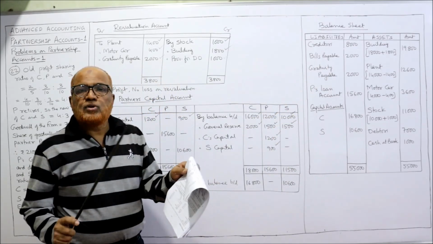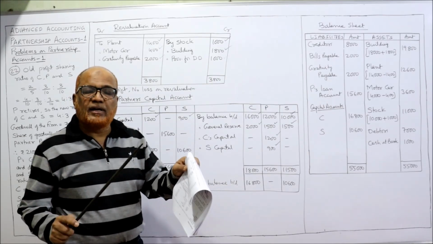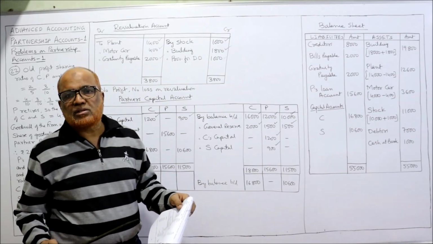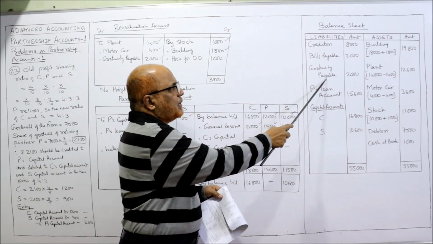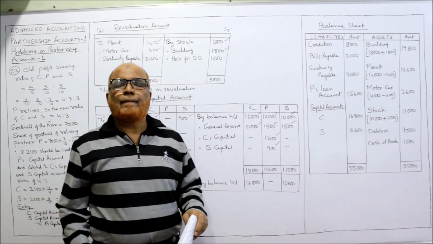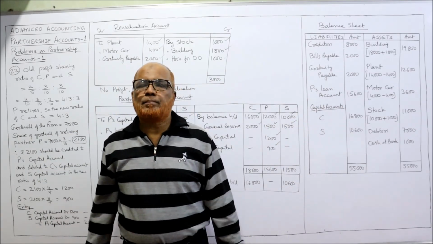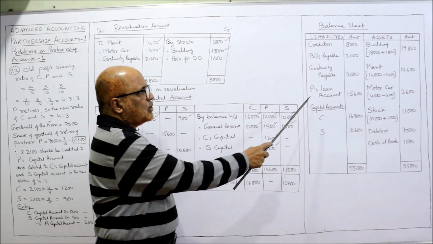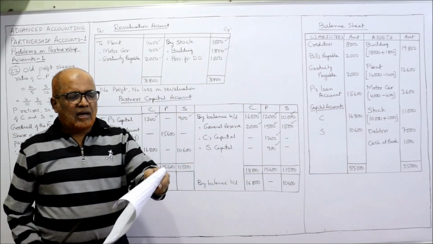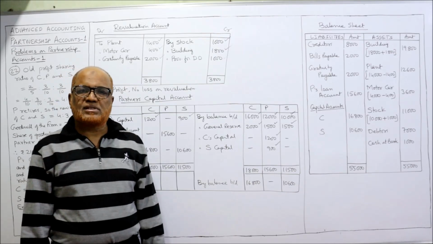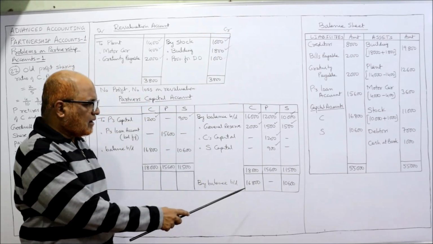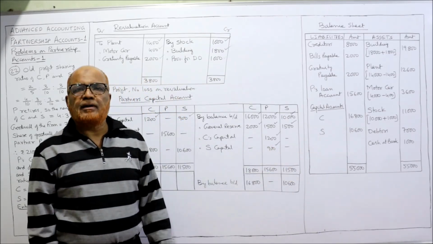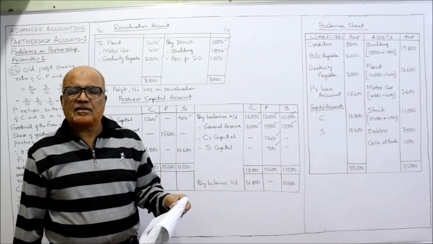But reserve is given. We should not take the reserve because reserve was already distributed. Right? But a new liability has arisen. That is gratuity payable. So gratuity payable 2,000. And one more liability, the amount due to the retiring partner P, and that is transferred to P's loan account. So here P's loan account 15,600. Lastly, capital accounts. Capital of C and S. Already we have calculated 16,800, 10,600. Over. Liability is completed. Now I am coming to the asset side.